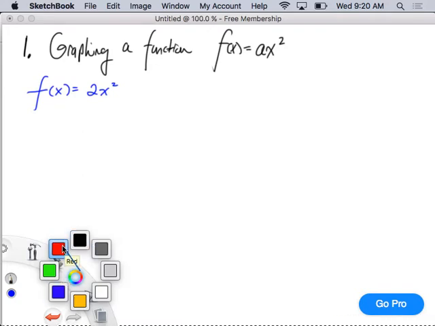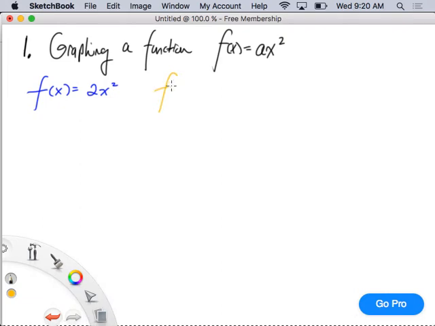the first thing that I should recognize is this actually is in vertex form. But in this case, what are h and k? Zero. h and k are both equal to 0. So my vertex is at 0, 0. Right? So whenever I have something in this simple form of ax squared, then the vertex is 0, 0.